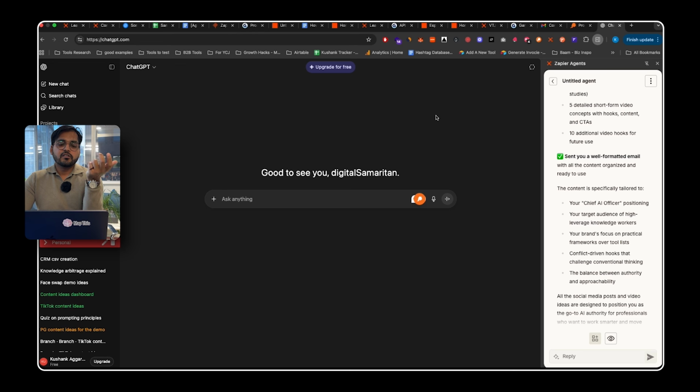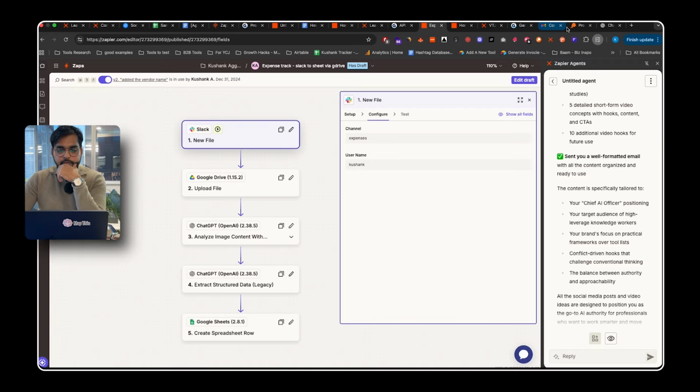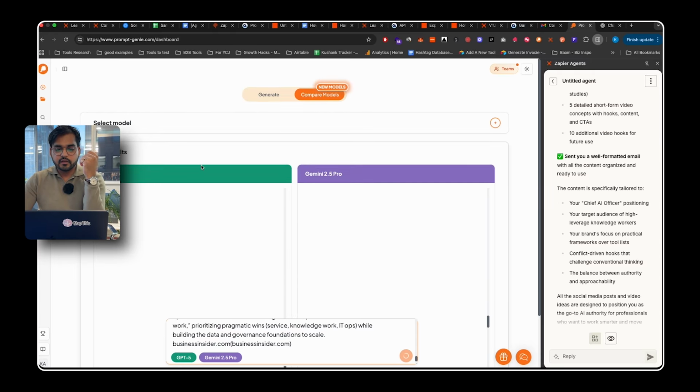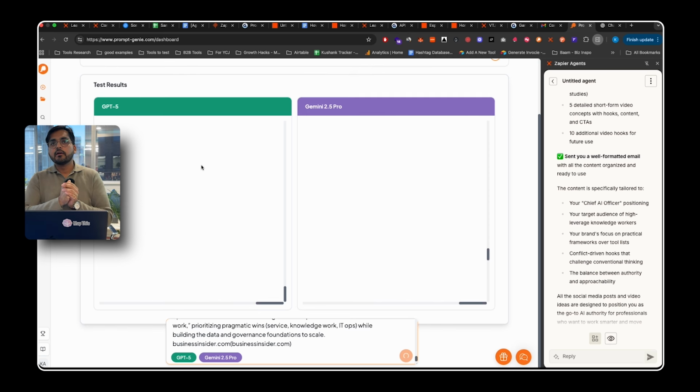But the whole idea of Prompt Genie is to start sharing your prompts within teams. We see that within a team, there are 2 people who are good at using AI, 8 of them not really. Now you can start building a shared repository. You start doing version control. Your prompt was great, let's enhance it, let's iterate. But you can still retain your older versions in case you want to go back, which is where the real Prompt Genie value is for teams. Where were we? Yeah, we're getting the results here. It's still running and writing, but that's where you can start testing and comparing, adding iterations to your prompts and building that repository for your team that they can also leverage.